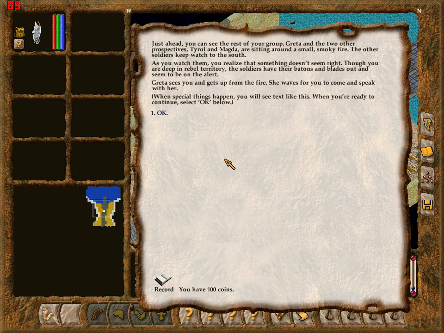Let's move on. Just ahead, you can see the rest of your group. Greta and the 2 other prospectives, Tyrol and Magda, are sitting around a small smoky fire. The other soldiers keep watch to the south. As you watch them, you realize that something doesn't seem right. Though you are deep in rebel territory, the soldiers have their batons and blades out and seem to be on the alert. Greta sees you and gets up from the fire. She waits for you to come and speak with her.